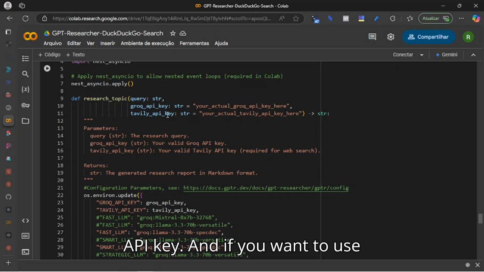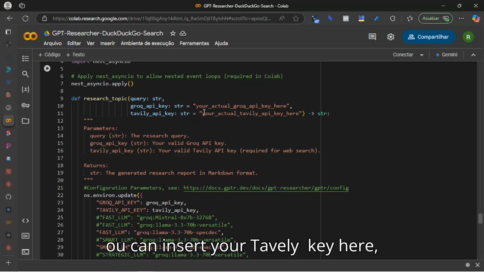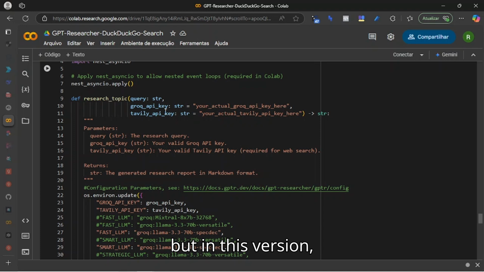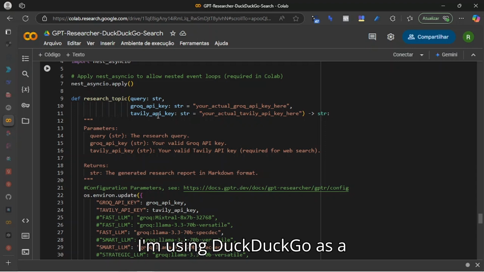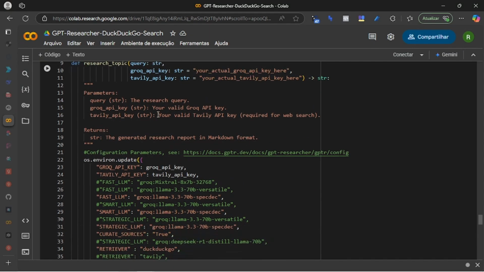And if you want to use Tavily for more thorough searches, you can insert your Tavily key here. But in this version, which is completely free, I'm using DuckDuckGo as a default.